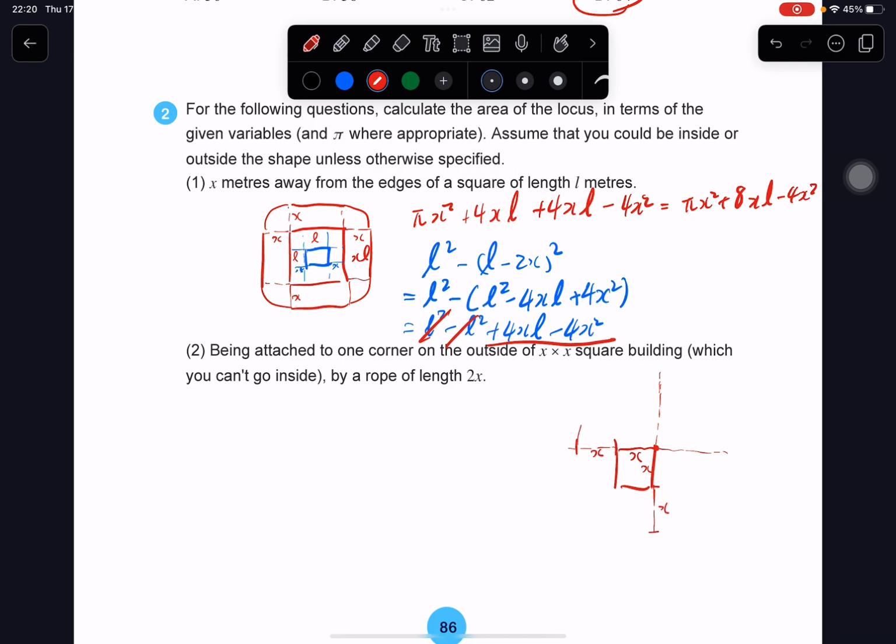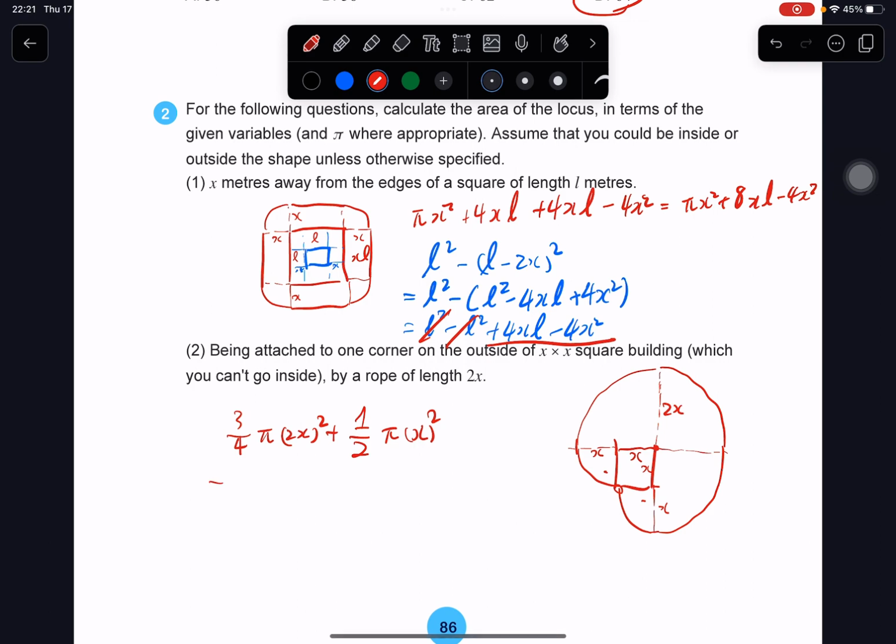So it means that starting from there, I can draw 3 quarter circles all around. But after turning the corner, they're just going to drop to the opposite vertex of the circle. So in the end, if you are calculating the area, you can see that you have 3 quarters of the circle that is having a radius of 2x, and 2 quarters, which is a half of a circle that is taking the radius of x.